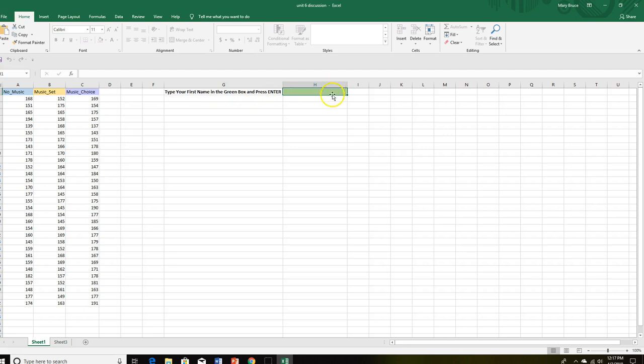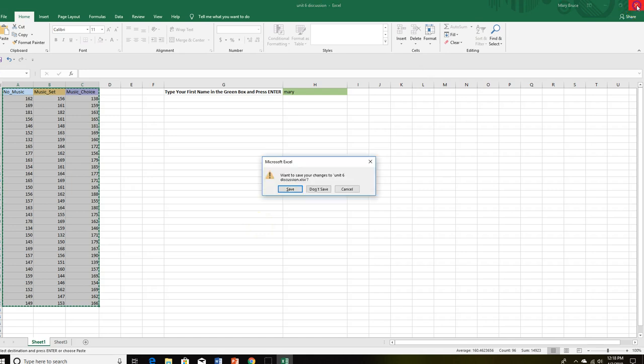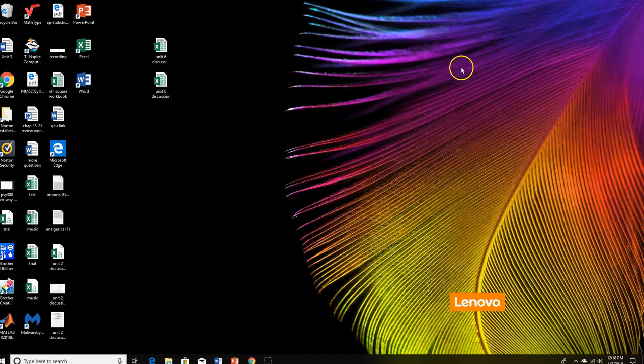So first thing is you're going to type your name in the green box when you open up this Excel workbook. Press enter, and it should change all of these numbers. And just as you've been doing throughout the course, in order to keep these from changing since they're randomly generated, you're going to want to copy these. So take your mouse, click and drag over all of the columns, Control C, and then you are going to want to open up a new Excel workbook.